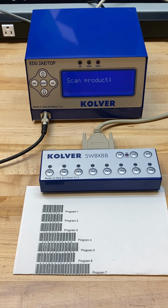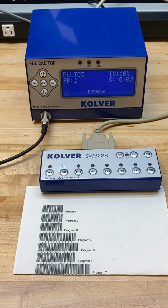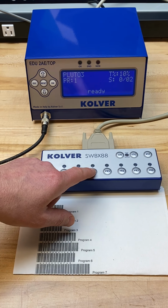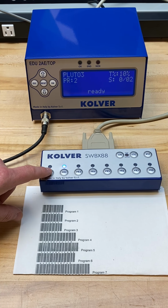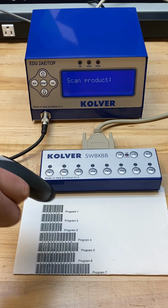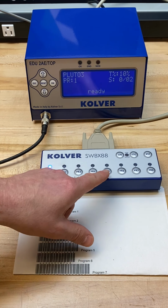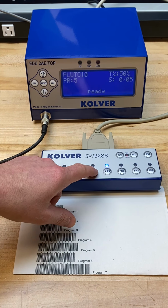And you can see here, once again, scan the unique barcode. We'll scan this guy down here. Now I'm active. And the main difference is the operator has the power to select between the programs that they want to use. So I'm going to select program 1, going to satisfy the screw count once again. Once I'm done with that screw count, I'm being asked to scan another unique barcode and choose whichever program I would like to work with.